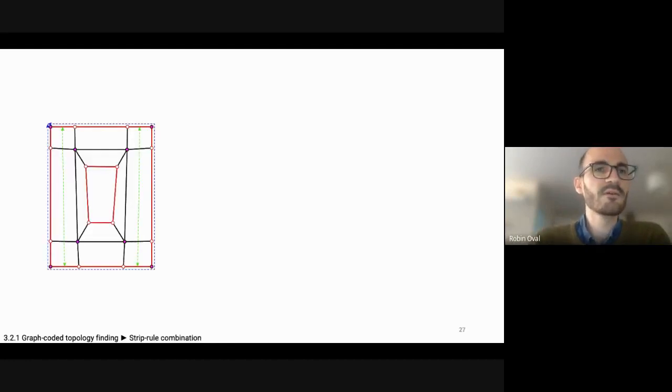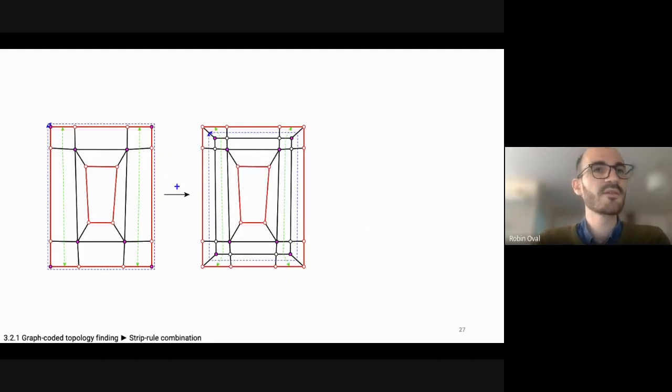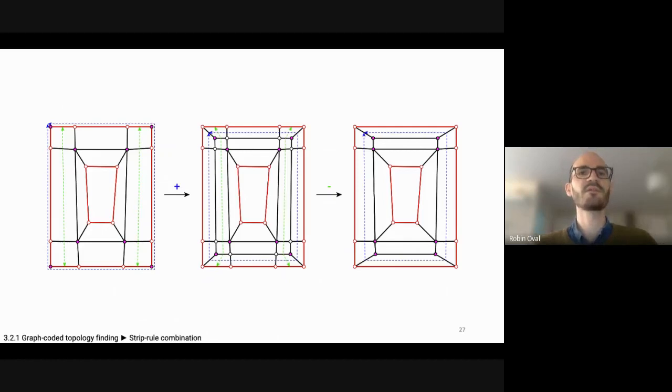So if I come back to the core quad mesh for the British Museum, that would be the one you would get from the medial axis, from the previous method. If you say add a strip along the boundary poly edge, you can see that you get this new organization between the singularities. Even if you say delete the green strips, you get this new topology. So you can see that with just a couple of clicks, you can get different core quad meshes where you explicitly select the mesh elements.